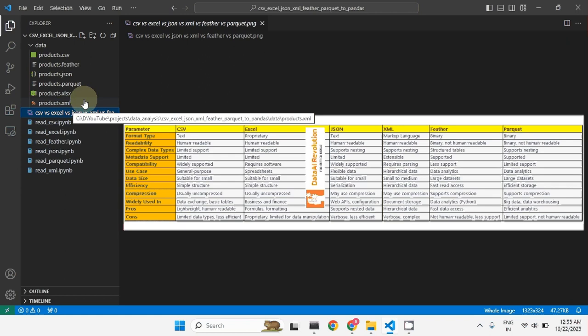Pandas is a very popular library for this. Pandas has functions for each of these formats. Not only these 6, apart from these 6, there are a few other formats also. You can just look up those formats on the internet. So let us see how to read a CSV file.